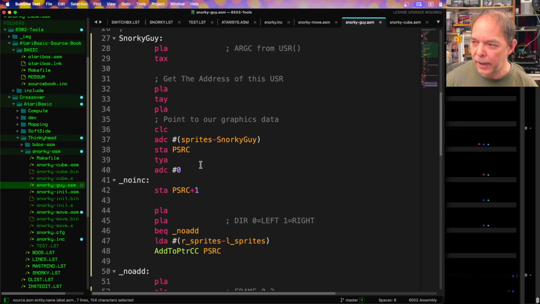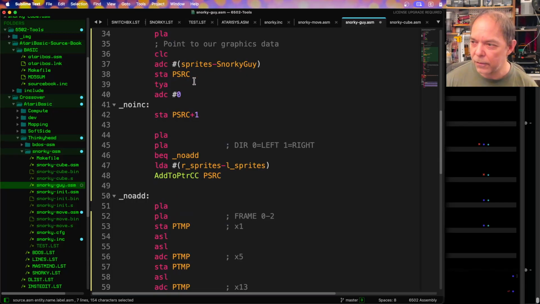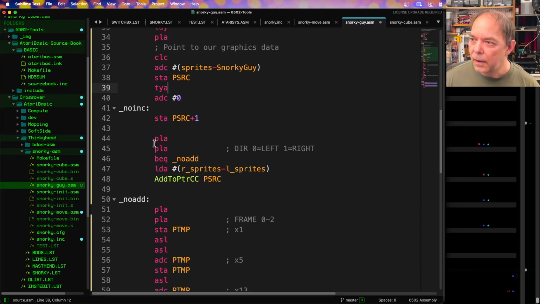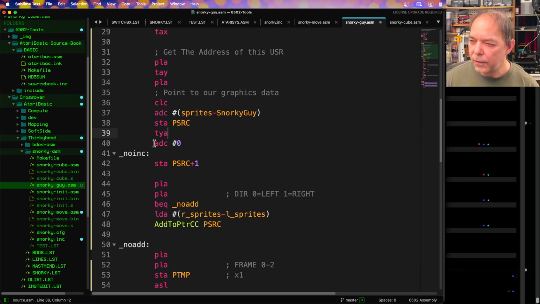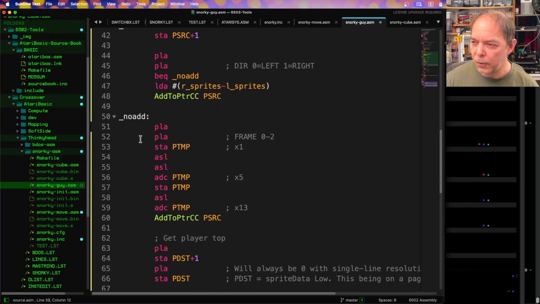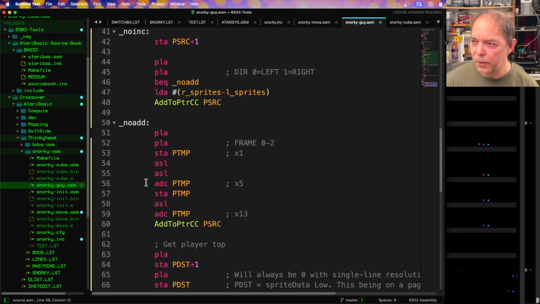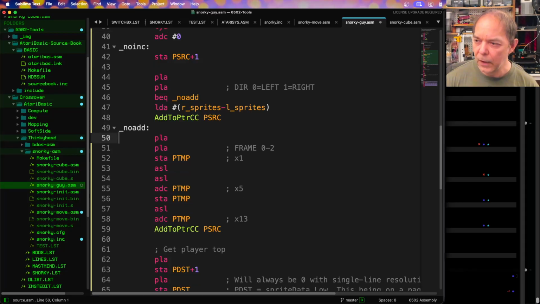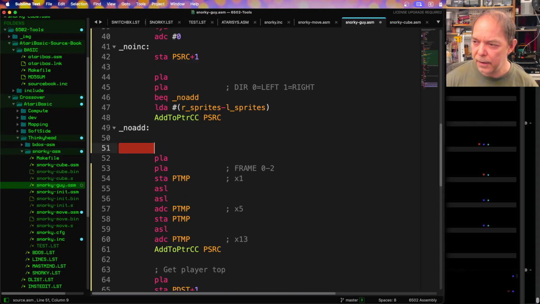So let me make sure I got this straight. Source, transfer Y to the accumulator, add 0, store it, etc. Let's see, is there anything else I need to do? Get the direction, multiply by whatever. Okay, do the multiplication here. Should make that part of that.